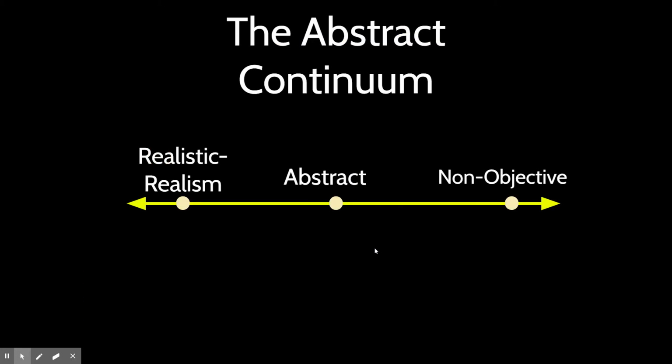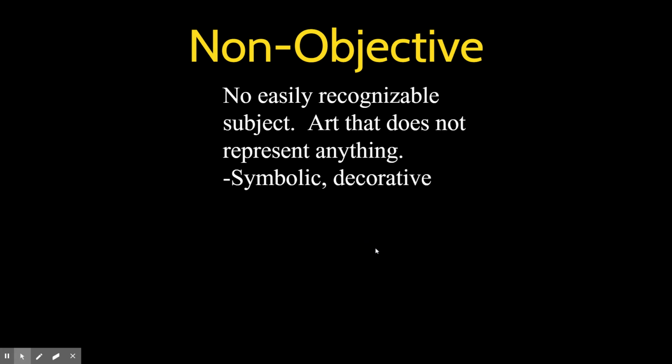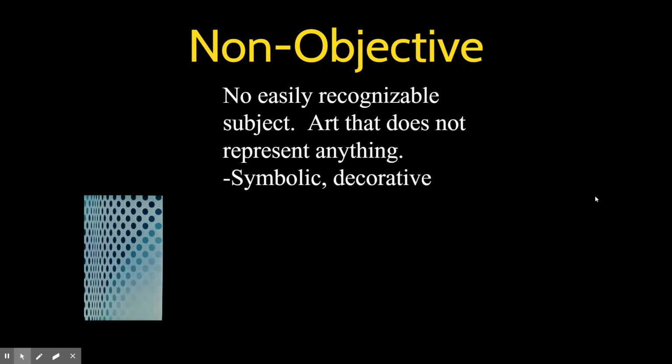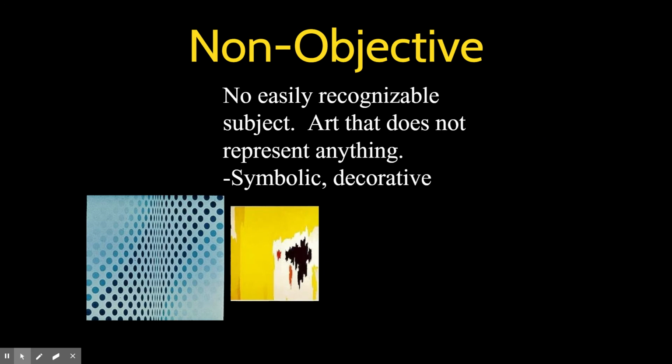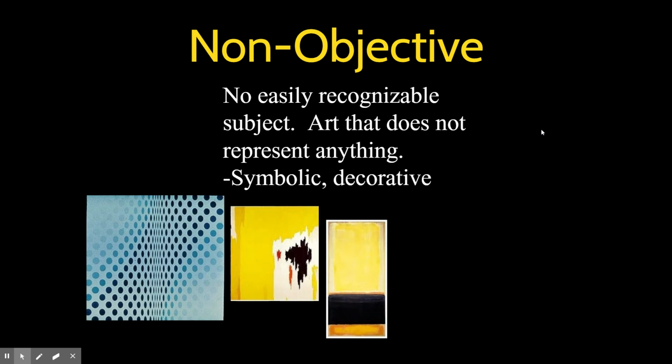Now, non-objective. Non-objective art is not easily recognizable. It does not represent anything. It's purely decorative or symbolic. Like there's no image the artist is trying to get across in that non-objective art. Right? Same here. It could be just a painting with swaths of value or color just thrown about, or lines and parallels. Again, they're not trying to get across a landscape here or something. It's just colors and values on a canvas.